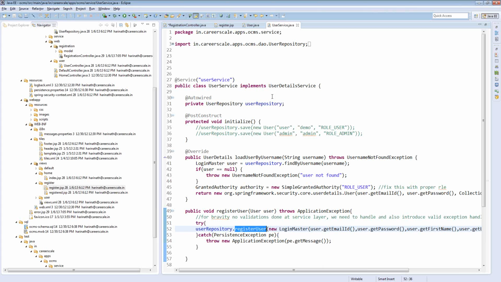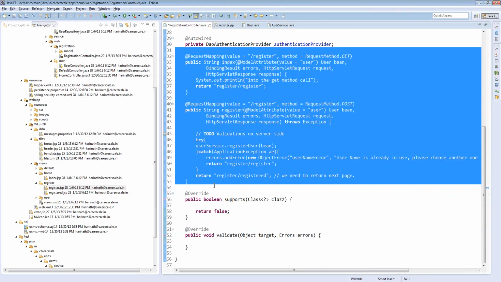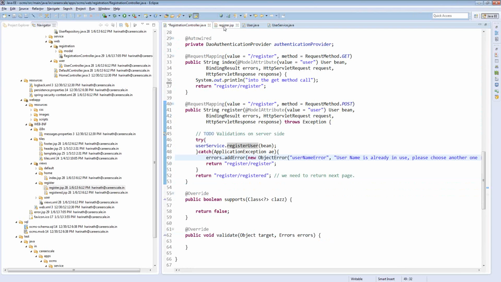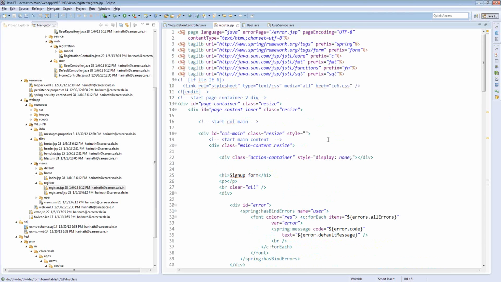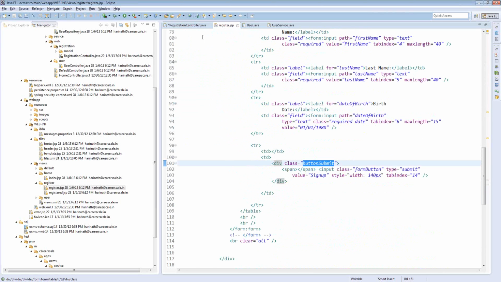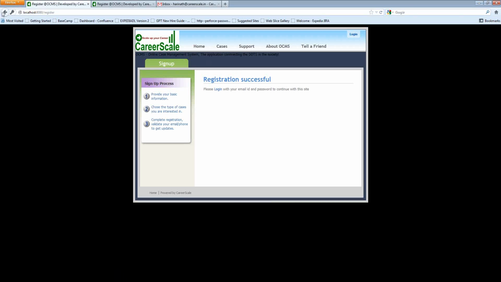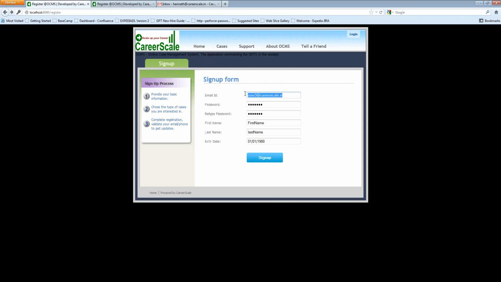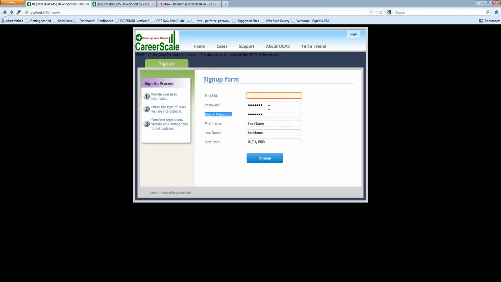Now with these simple lines of code, for the registration alone, this one and this one here, this you cannot get rid of anyway. You need to have your HTML defined, so there is no shortcut for it. But otherwise, on the server side, right now there are no server side validations. I mean, there are validations indeed on the client side. If I just say this, it is going to throw me an error.